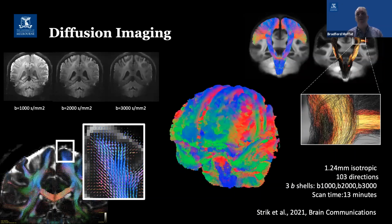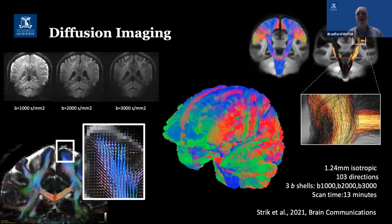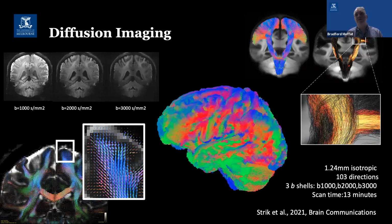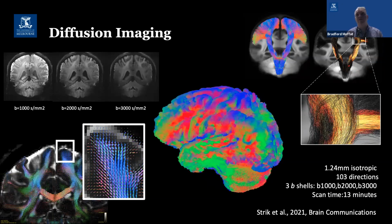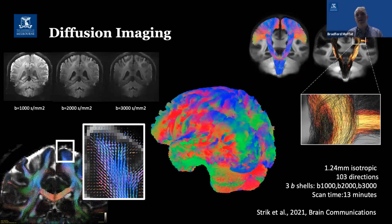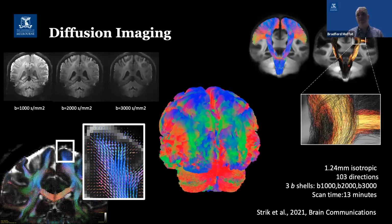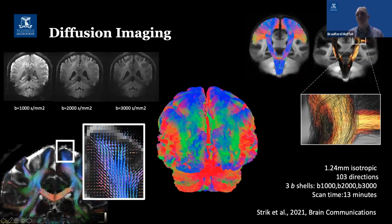You can see this animation here. This was provided by my colleague Nir Strict, who did a PhD in high field imaging of MS disease. And here's the beautiful tractography maps that she was able to produce. And you can see that we can zoom this. There's some super resolution techniques as part of the MRtrix package. You can really zoom in and look at all the crossing fibers and bending fibers within key parts of the brain.